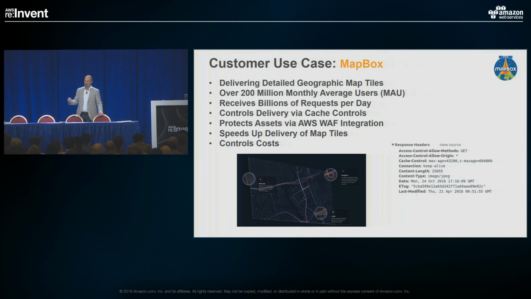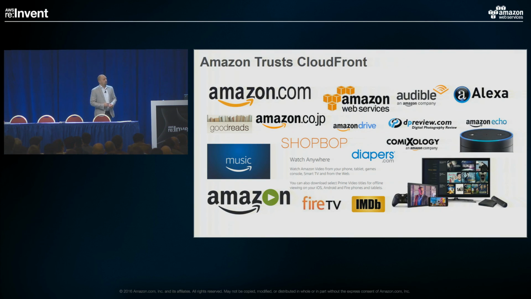The question always comes up to me, what about Amazon and Amazon properties? Does Amazon use CloudFront? And the answer is yes. Here's just a few of the Amazon properties that are using CloudFront today. And you'll notice that we really span across a variety of different industries and use cases, from e-commerce to audio streaming on Amazon Music to video streaming on Amazon Instant Video, Fire TV, IMDb, IoT applications using the Amazon Echo, and of course our very own Amazon Web Services.